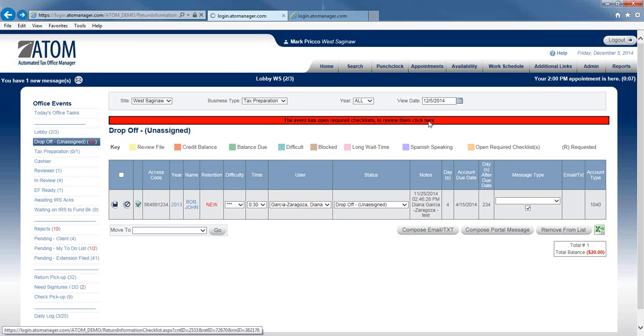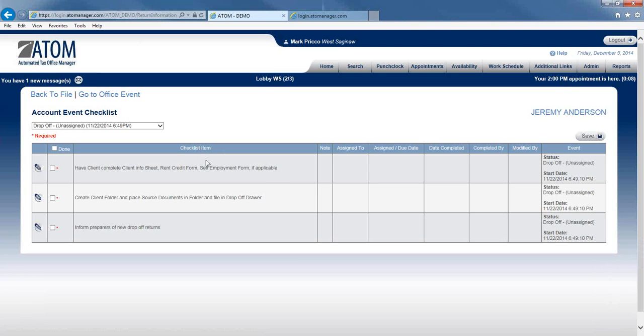It says click here to view them. And I shoot into the checklist item. I can see which required checklist items I have that need to be completed. Now, it's not going to prevent you from moving it. We didn't want to get that restrictive. But it will be in that employee's face telling them they are changing the status, and you've set up required checklist items that they haven't completed.